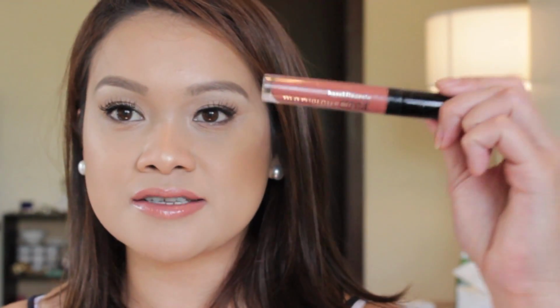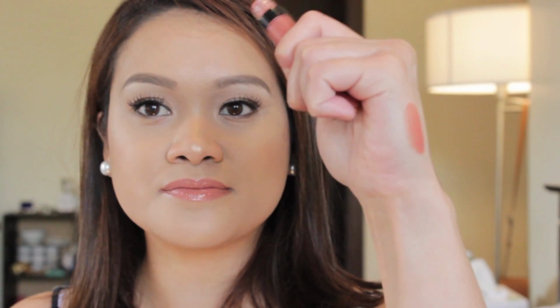The combination, and I probably mentioned another shade, Rebel, last month, but I unearthed it, one of those products that I unearthed organizing my makeup. This is still the Marvelous Moxie by Bare Minerals, and this is in the shade Sparkling, which is like a neutral beige orange. This is how it looks. It looks very opaque on my hand, but honestly on the lip it just looks beautiful. It didn't really change much the color of the Estee Lauder lipstick, but just gave it so much dimension, so it doesn't look as opaque or overbearing as this.